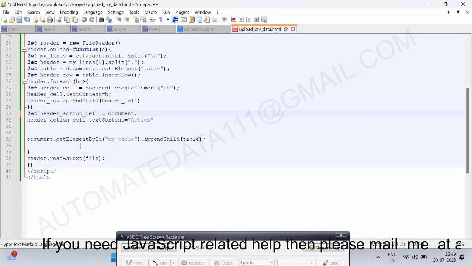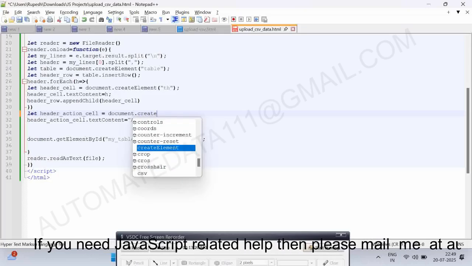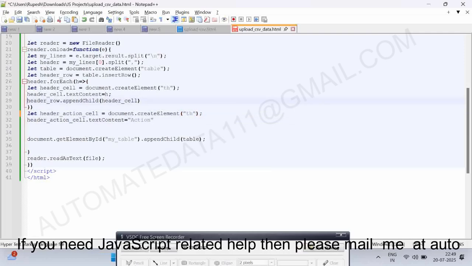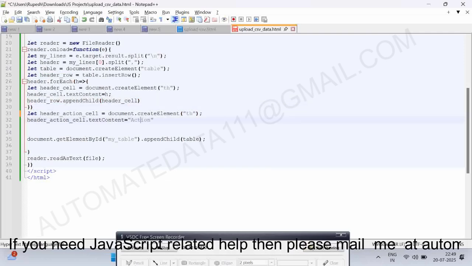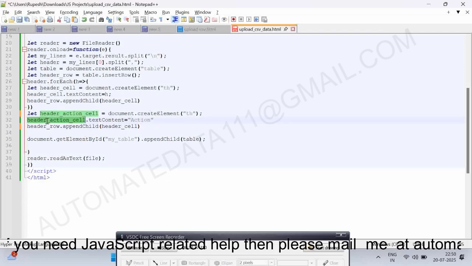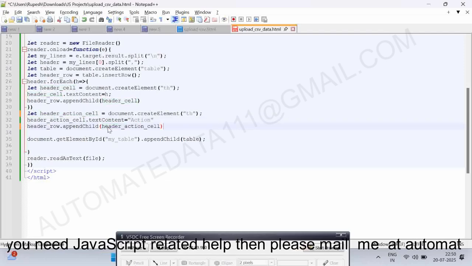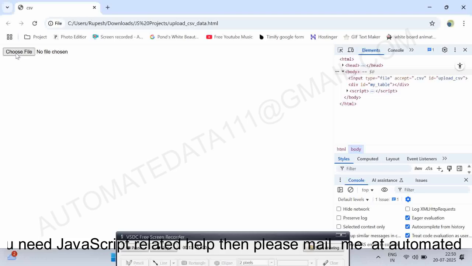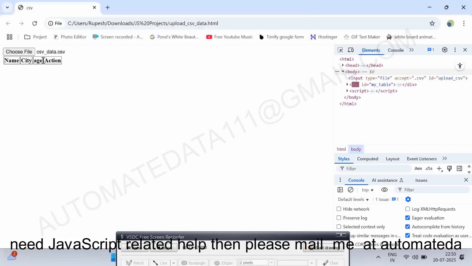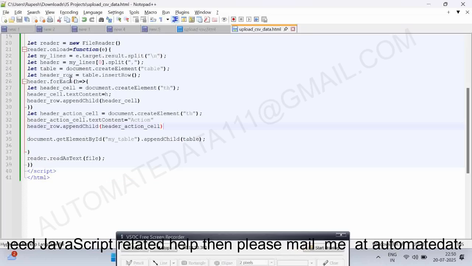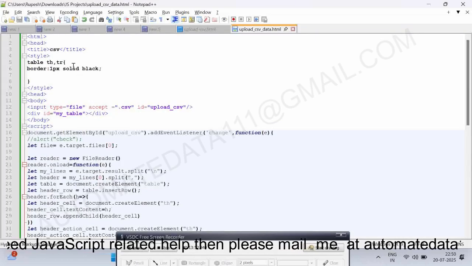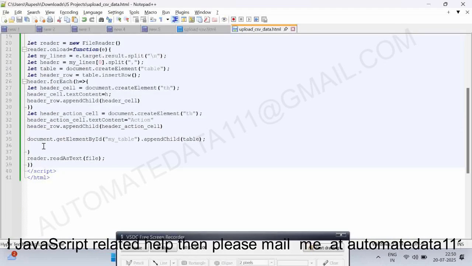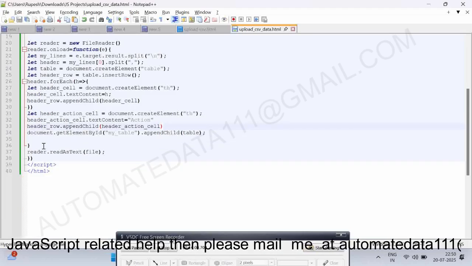That's why what we can do here, document.createElement('th'), and this th will be appended to this row. Now if I refresh and upload the cell again, the data is showing correctly. So th tr, we will convert this to td.